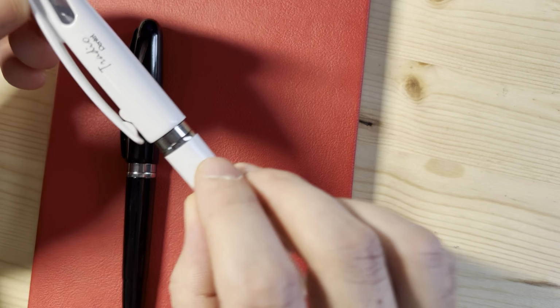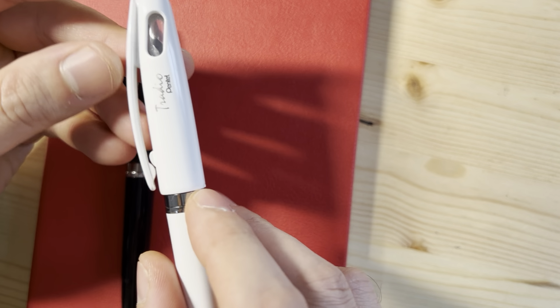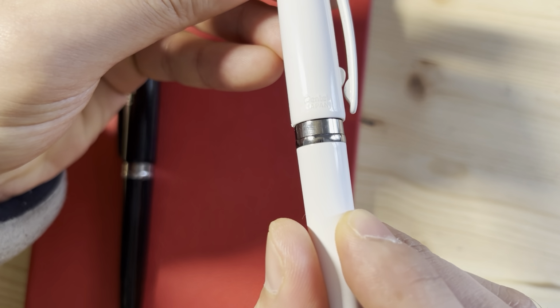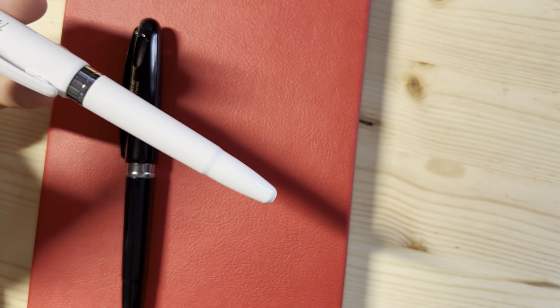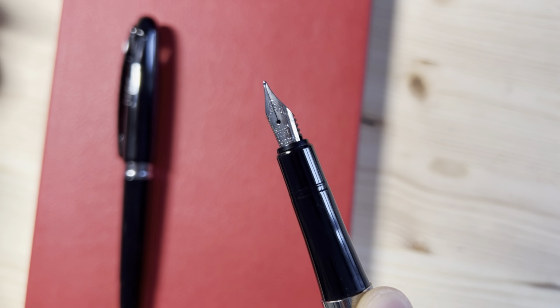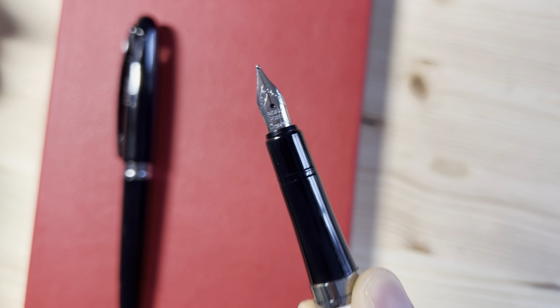So this is made by Pentel, which is a Japanese company. It says Pentel Japan here. I'm not sure if you can see that well on the camera, but it says Pentel Japan. And Japanese fountain pens, if you think of things from Pilot, Platinum, Sailor, they tend to have a lot of proprietary parts. But when you open this one, you realize that it has a German iridium point nib. So German nib on a Japanese fountain pen.